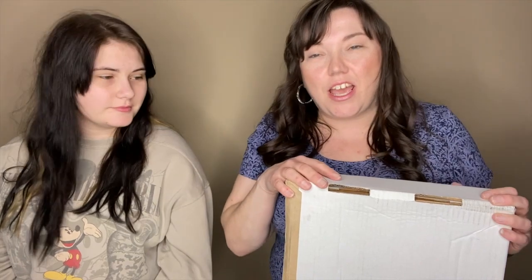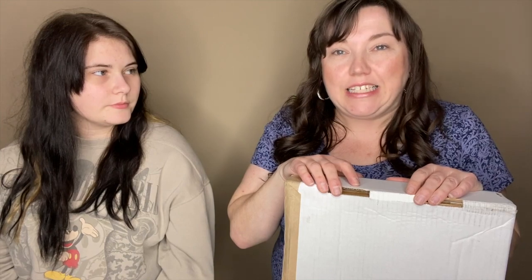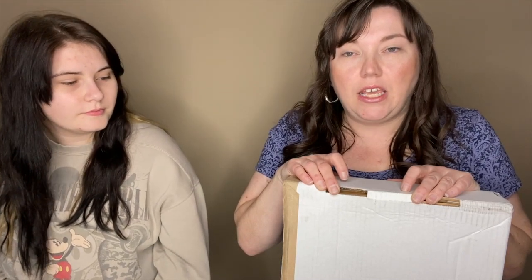We purchased a Goodwill blue box for one purse — I thought I would try it out. They have a listing on there, I will try to link it, for $19.99. I don't know what I'm getting myself into. I've seen some good purses from Goodwill before in other people's videos. $19.99 plus $5 shipping, and it is supposed to be either a designer or vintage purse. We're just gonna open it — just one — and it came from Lake Worth, Florida.